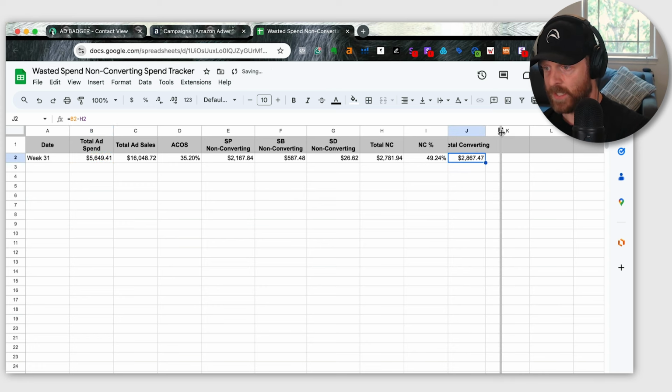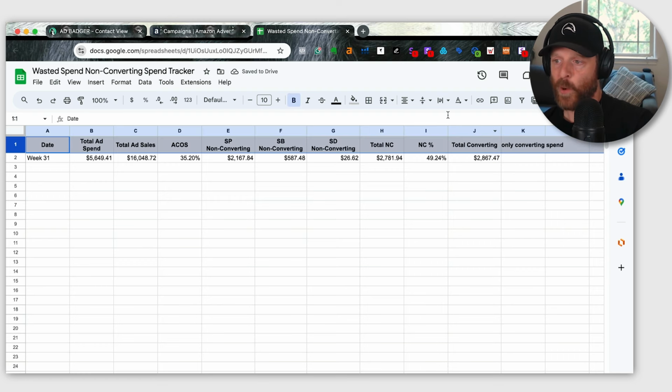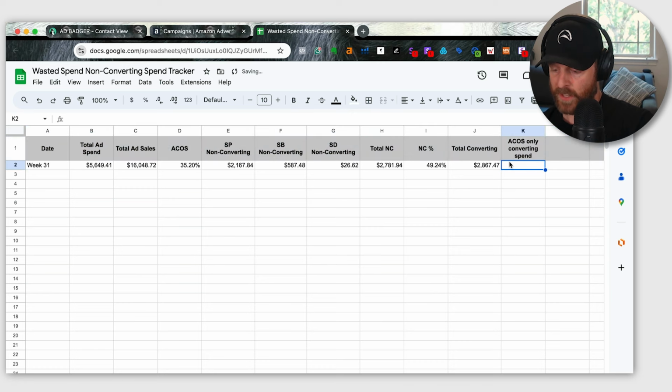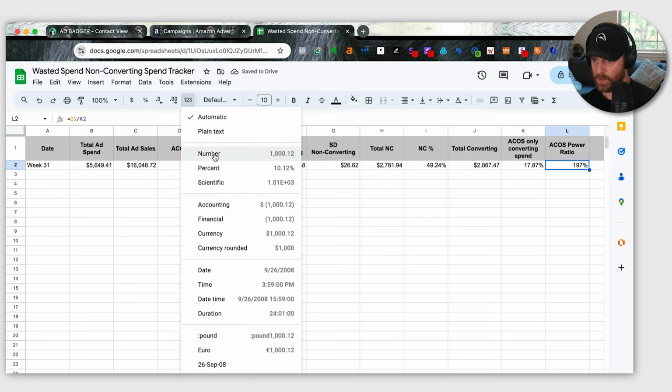Now what would happen if our ACOS was only on converting spend? What would our ACOS be if we only spent money on converting things? It'd be 17%. So what is our ACOS power ratio here? Well, our ACOS power ratio here would be 32 over that, and that is just a number.